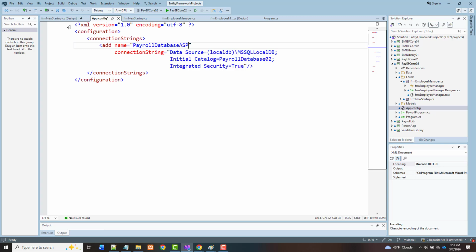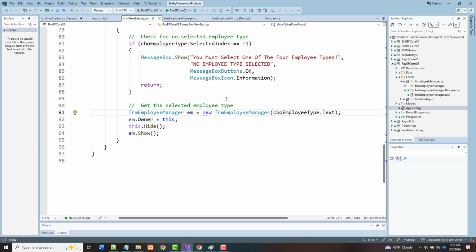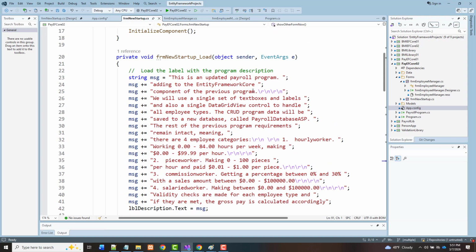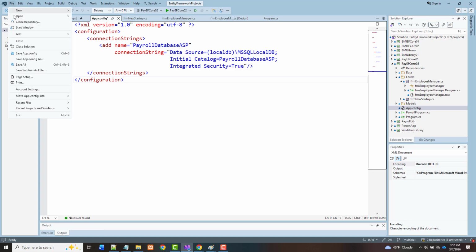Let's double check that. Payroll database ASP right there. So we now have payroll database ASP there, and we have it here as well. So that's a good start.